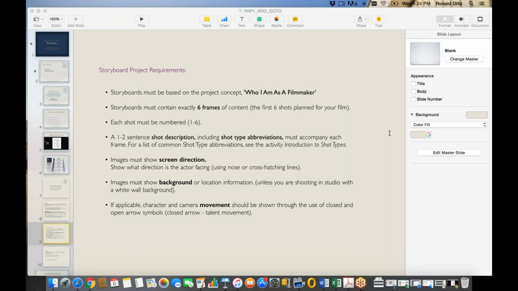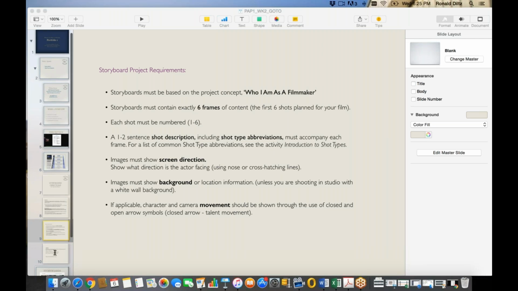For instance, medium shot / pan, and then the description, Ron walking into the building. Or long shot, tilt, Ron looking up at the sky. It doesn't necessarily need to be abbreviated. If it's anything longer than that, just try to keep it short and to the point. Great questions.